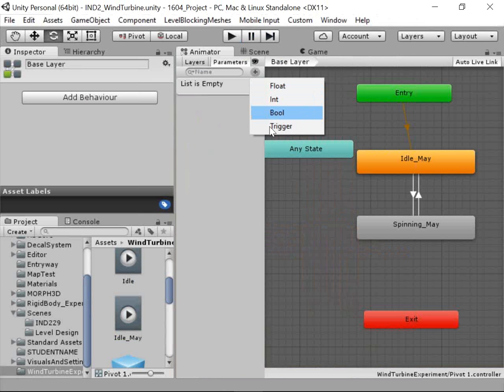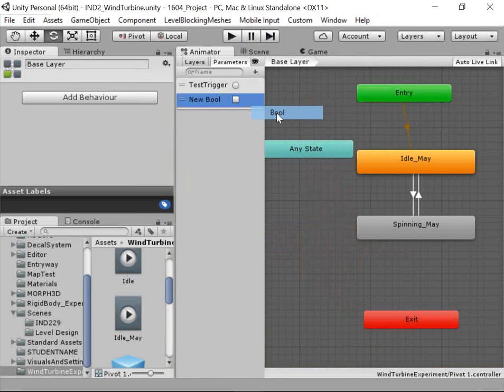And a trigger is something a little bit different. This is for Unity, and it's something like the animation events, definitely useful to know and very, very useful. But what we're going to use for this scenario is a Boolean. A trigger is basically something you can hit and trigger. So you just tell Unity, trigger this thing, and then that will send that command to go somewhere else, or tell it to go to a different state. So now I'm going to add a Boolean, and I'm going to call this is spinning.